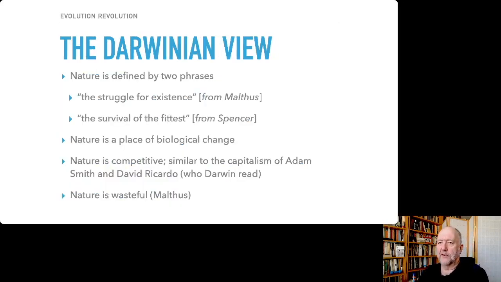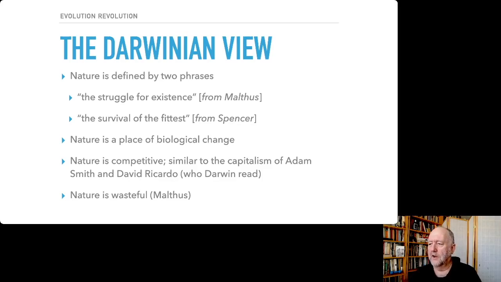Now, in Darwin's view, he has basically two phrases that were not his that define what he thinks nature is. The first one is the struggle for existence. He gets this from Malthus and de Candolle and various other people. It's widely accepted at the time. The other is the survival of the fittest, which was written by Herbert Spencer, who was a non-scientist and a sort of philosopher come popular science writer. And Spencer summarized Darwin's view as survival of the fittest, and thereby set off an argument that is still going on today about whether natural selection is a logical truth and therefore not a fact. It's a tautology, and so forth.